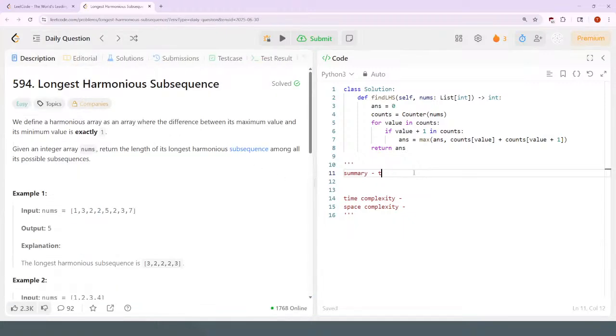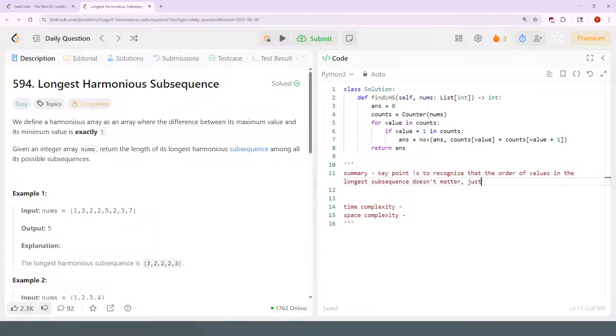The key point is to recognize that the order of values in the particular longest subsequence doesn't matter, just the frequencies of the two values, value and value plus 1.